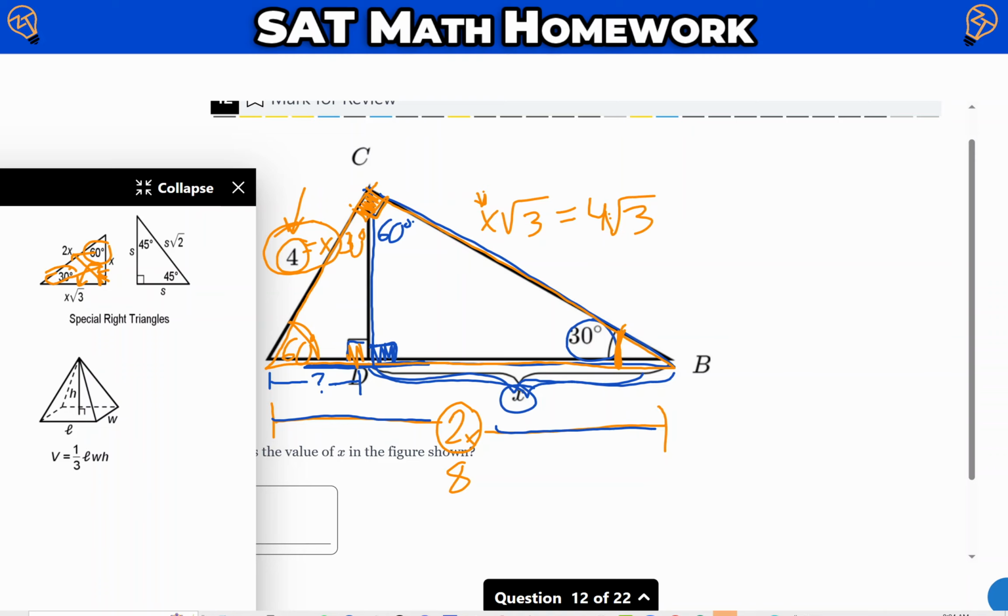Well, remember we have another 30, 60, 90 triangle in this smaller one right here, this triangle. And so across from this 30, I could label it as x, but that'll be confusing. So let's just call it y. Across from the 90, we'll call it 2y. So we had previously called it x, but now we'll also call it 2y. And then across from the 60, we'll say y root 3. Now, if 2y is 4, then y is 2. And then since this whole length is 8, 8 minus the 2 leaves us with 6.